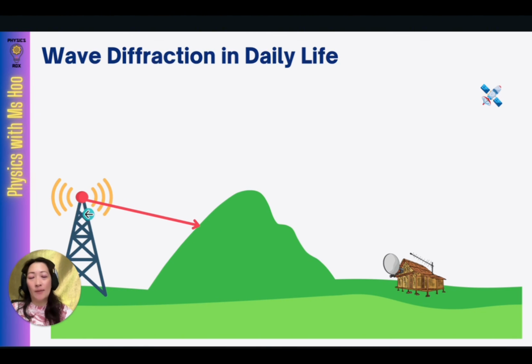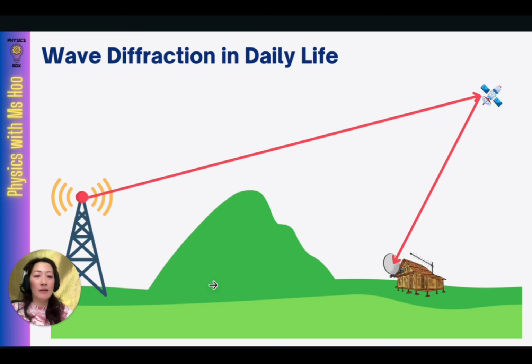That means that the transmission tower needs to send the signal first to the satellite, and then the satellite would send the data straight down to the receiver like this. This only works, of course, if there's nothing blocking the signal, and that's why the satellites must be high up in space so that the signal can be sent straight up to the satellite in the sky, and then the satellite can send the data straight down to the satellite dish. So if you have a satellite dish at home, this is why the satellite dish needs to be placed in such a position where there's nothing blocking the receiver on the satellite dish.